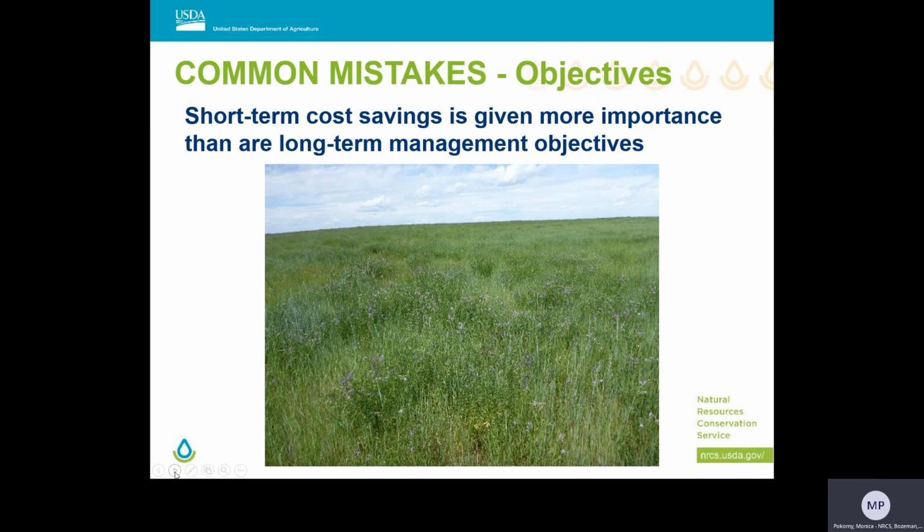A more appropriate seed mix might have been one that cost more initially, but would be more diverse, and that diverse design might be able to meet the management objectives and the program objectives well into the future. So it's important to think about our objectives in the time frame of the project and the time frame of the planting, not just the short term, but also in the long term.